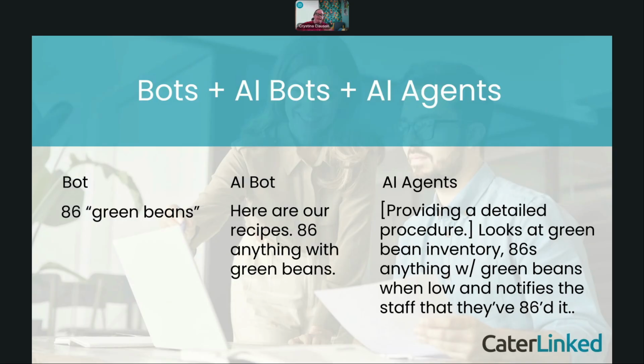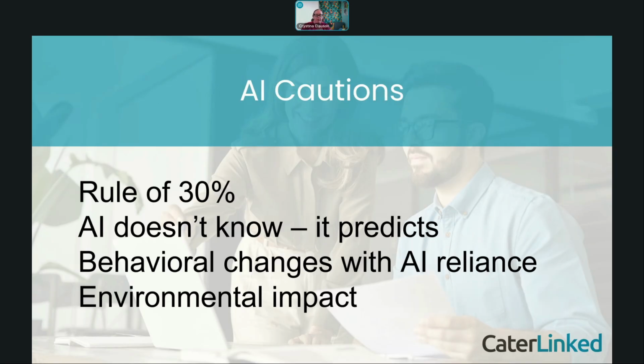So, let's talk a little bit about cautions with AI. With AI, there's something called the rule of 30. The rule of 30 states that AI should only be doing 30% of the job. It should be providing you with some direction, some clarification, but you shouldn't rely on it to do most of your job. Your job should be mostly yours. Because of hallucinations with AI, because of other considerations with AI, make sure that you're doing the lion's share of the work. Also, AI doesn't know, it predicts. It doesn't know what's right, it knows what's the popular answer. So if a lot of people are wrong, make an assumption, then AI is going to make the same assumption.